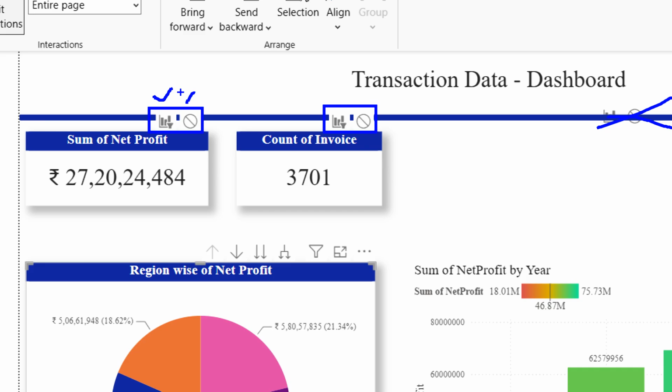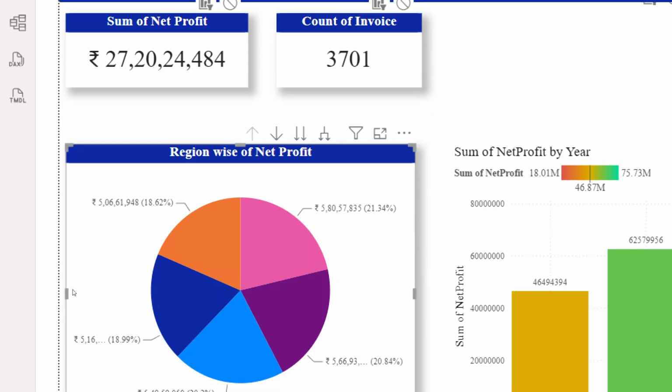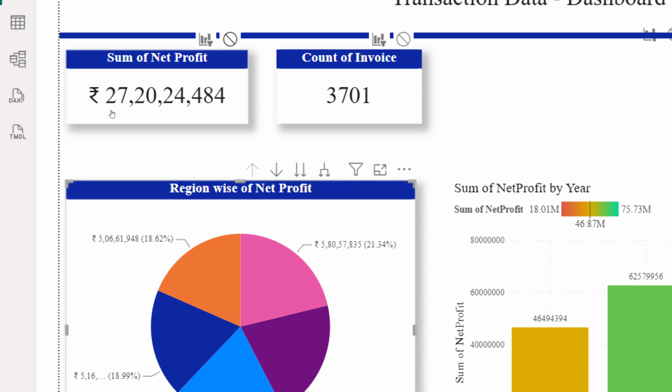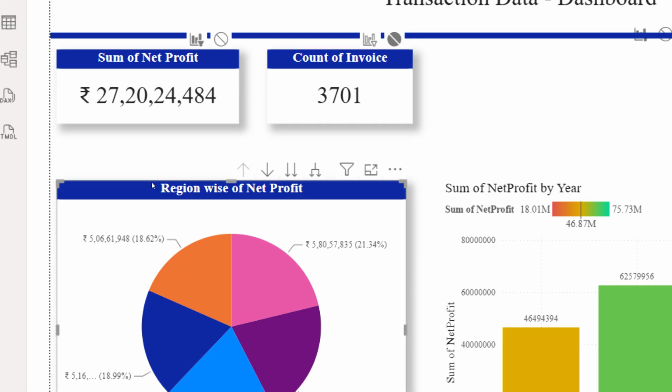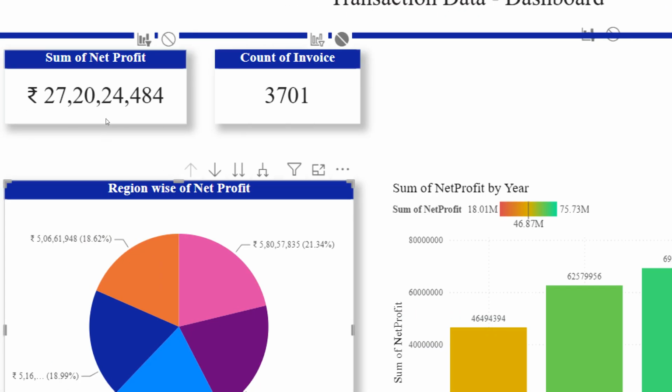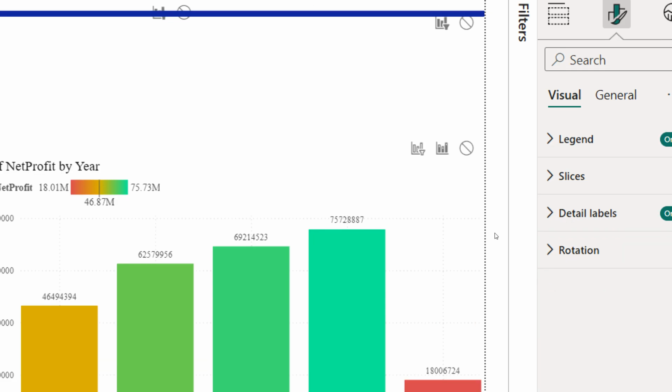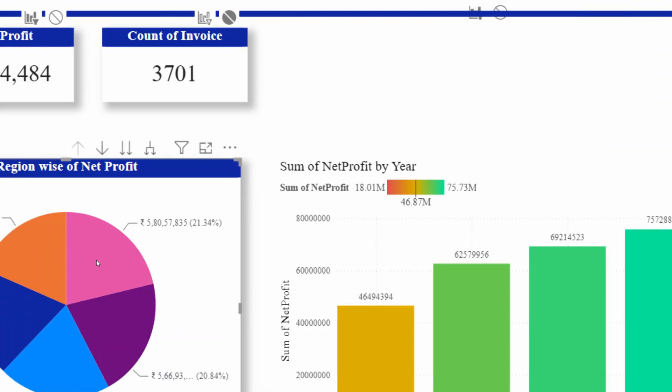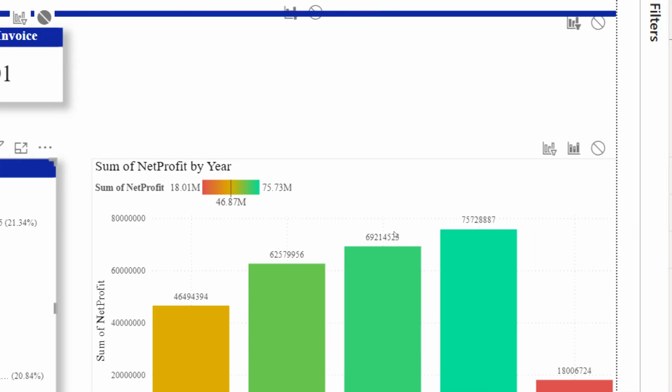So tell me, when I select this, in this card, what has to be selected here? First one or second one? First one. Very good. In this count of invoice number, what has to be selected? None. Super. When I select this pie chart, what should be done here? Here we have three options. Card we have only two. Filter, none. But here we have three options. First one is filtering. Second one is highlighting. Third one is none. But what's happening when I click on this? What's happening to the chart by default? Highlighting. Very good. But what I want? Filter. So select this filter.